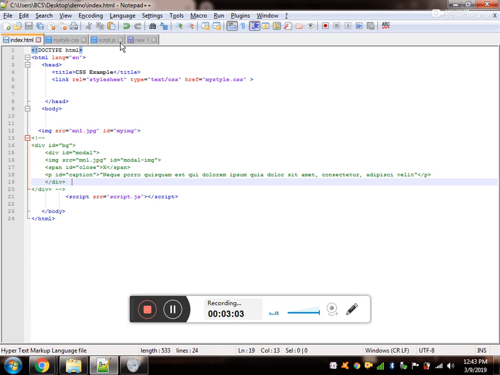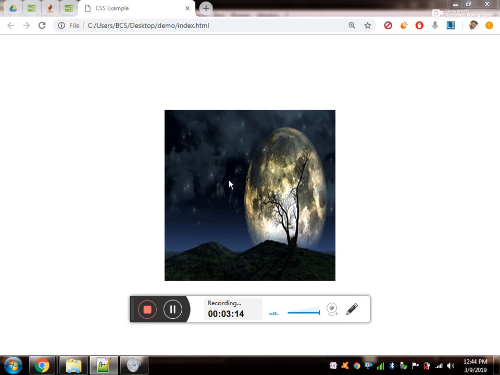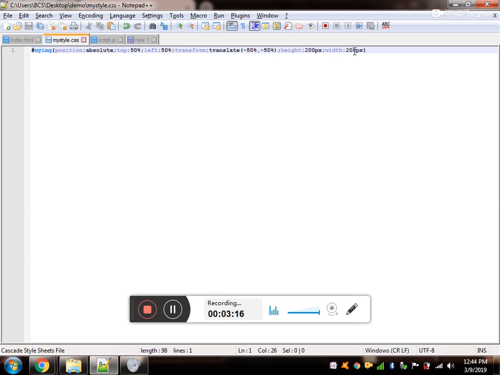Now once you have used it, you have to check for the mistake. I think I did it over here. Now it will appear in the center. If you want, you can decrease the height and width. Let the width be 150 and let the height be 150.